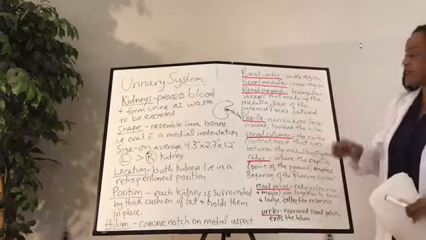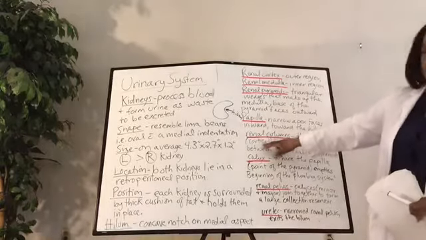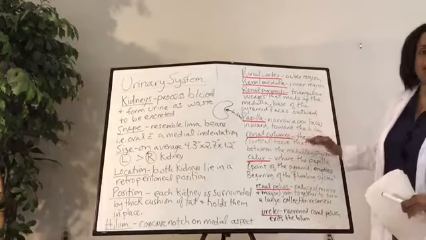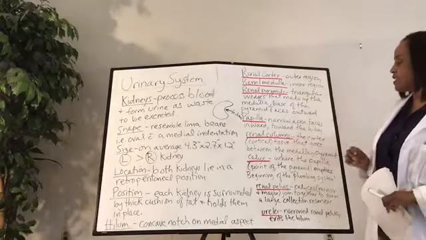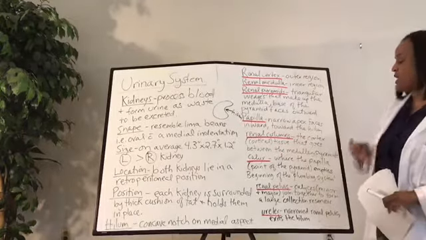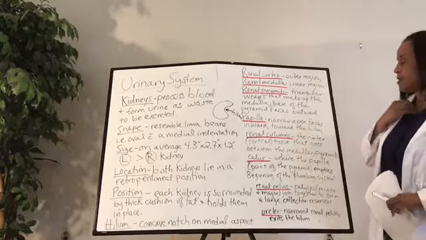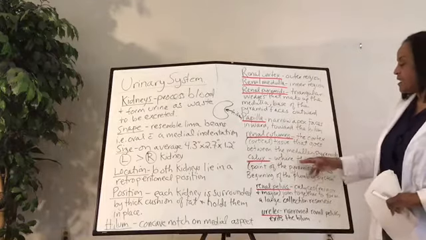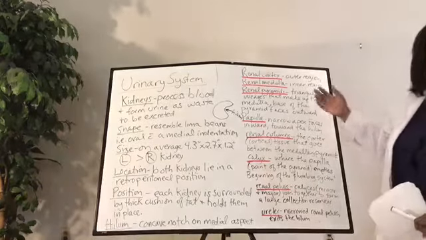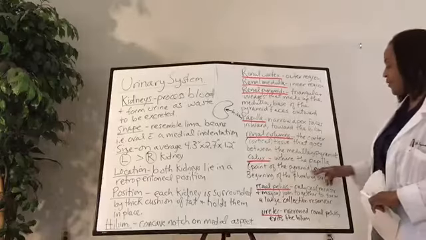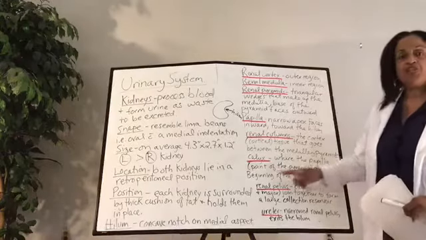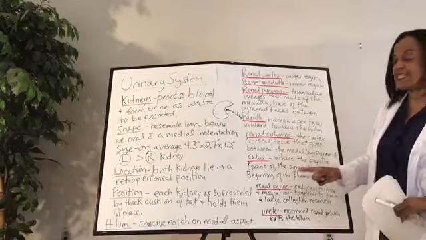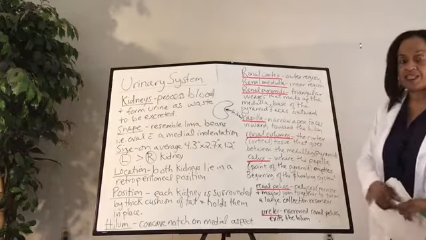Renal columns are the cortex. Here we are with cortical, so you know that's the cortex. This is cortical tissue that goes up in between the medullary pyramids. The calyx, this is where the papilla, which we just learned is the point of the pyramid, empties. I need you to remember that this will indeed be the beginning of the plumbing system.